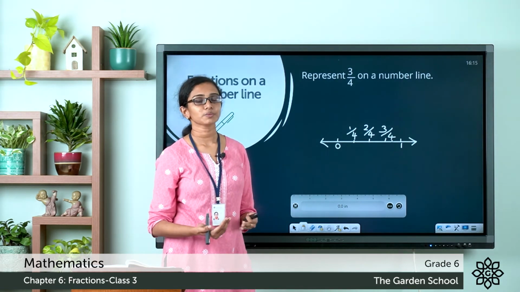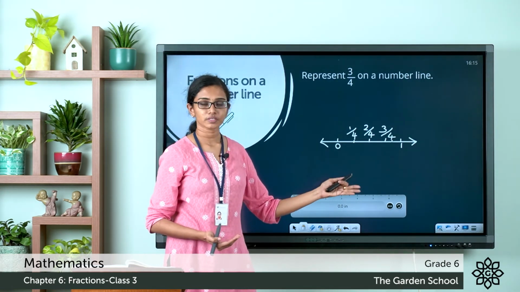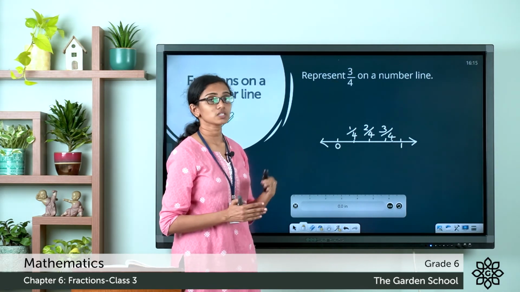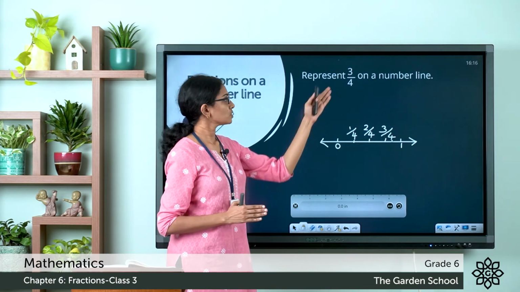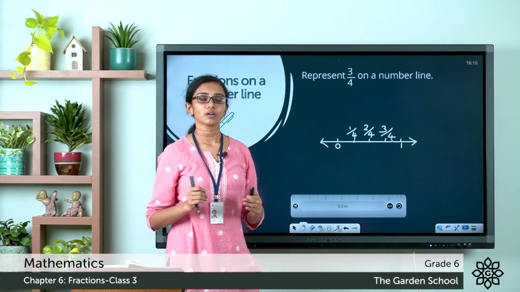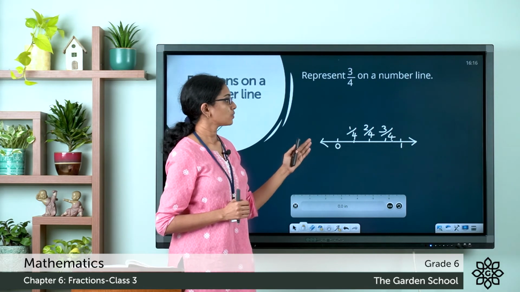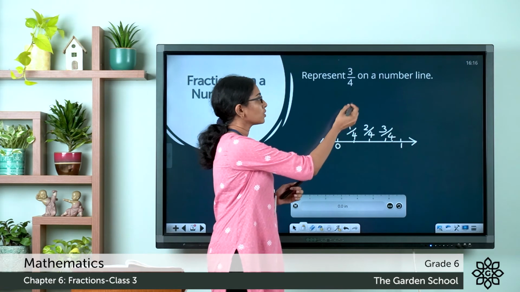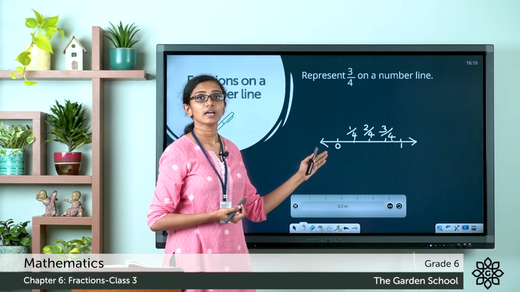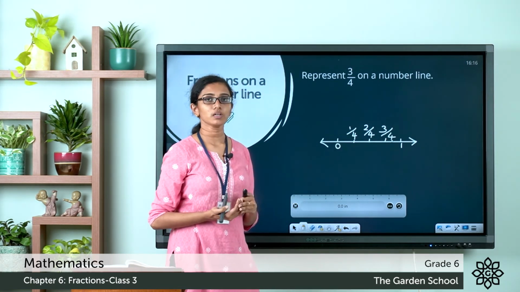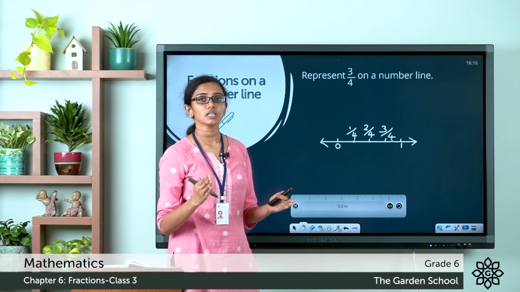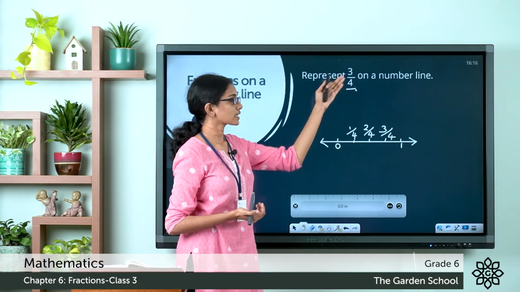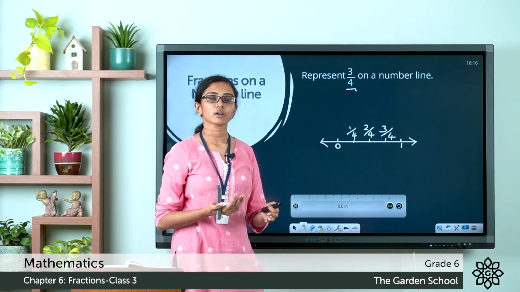So, let me remind you the steps once again. When you are asked to represent a fraction on a number line, first step, look at the fraction. See, in this fraction there is no whole number part. So, its value will be between 0 and 1. And now, you have to draw a number line. You have to mark the points 0 and 1. Now look at the denominator of the given fraction, and the gap between 0 and 1 should be divided into as many equal parts as the denominator. Then look at the numerator and you have to mark the point accordingly.